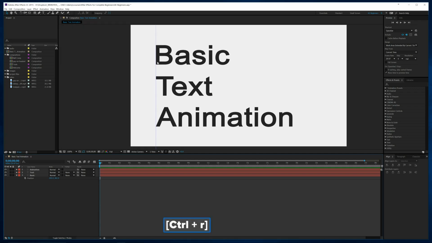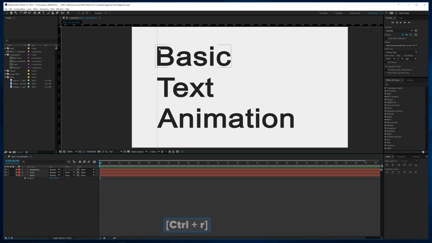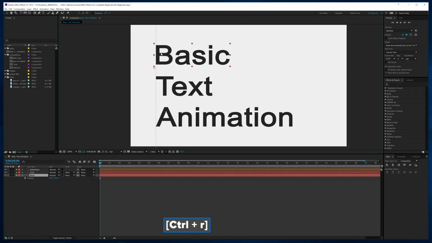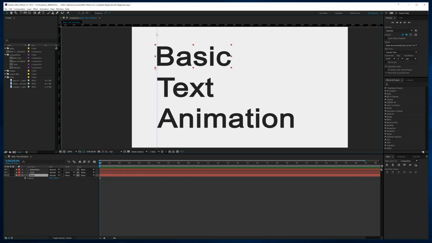If you hit Control R, it will still leave the ruler, but it'll take away the guides. You can also use Control Shift H if you have other things popped up on the screen. Like, see how I can click on the layers now, it's not showing anything. If I use Control Shift H, it'll bring all my guides up. It'll take those away. But for the rulers, if you just hit Control R, you can take that off. And if you hit Control R again, you could drag your ruler back out like that.